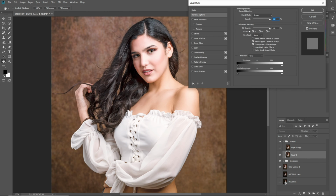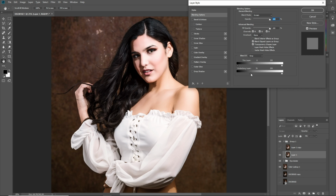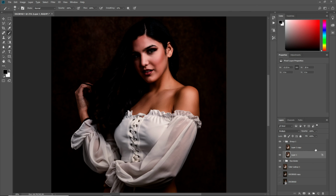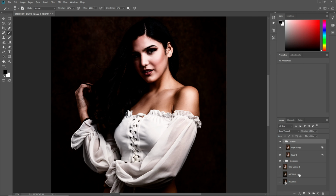Double click here to open the Layer Style option, and in Underlying Layer, move the slider from the black side to the white side. And make sure you set the skin area. Press the Alt key and click here to split this slider. Now move the white slider toward the black side. Press OK. Select the group.